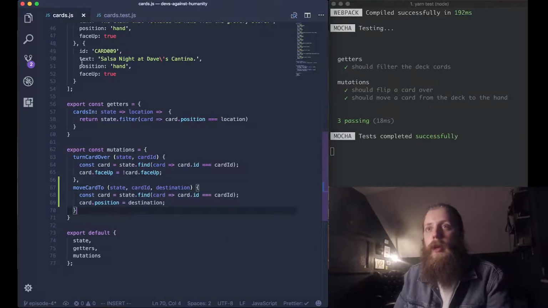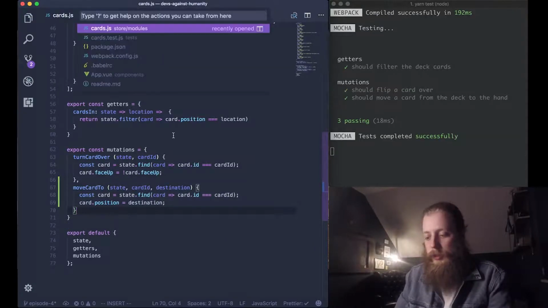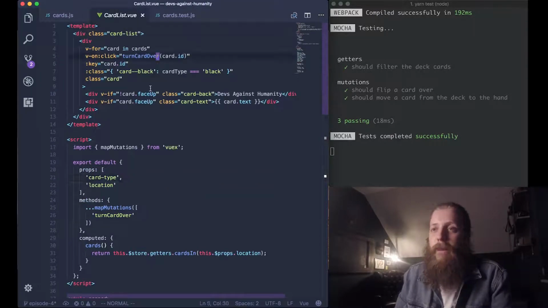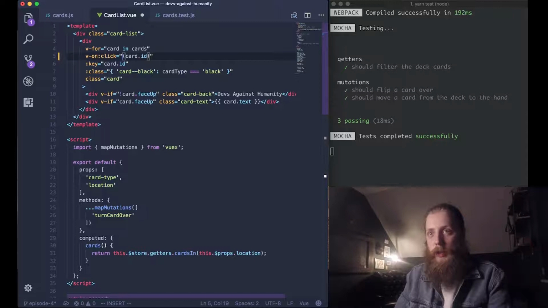So all we've got left to do now is pull that mutation into the card list. There's not really a useful way of calling it right now, so I'm just going to change turn card over here to be move card 2 and send it to card ID and send it to the hand.